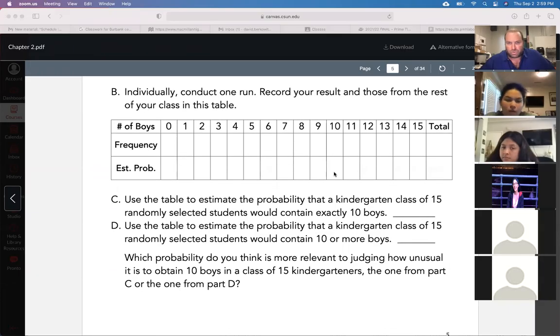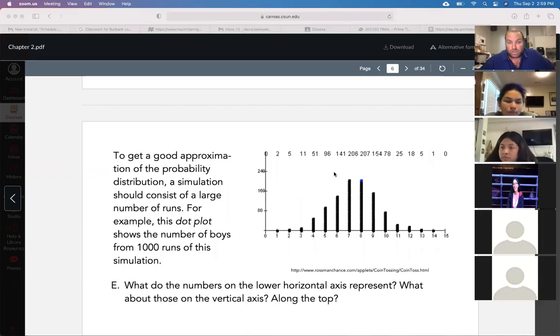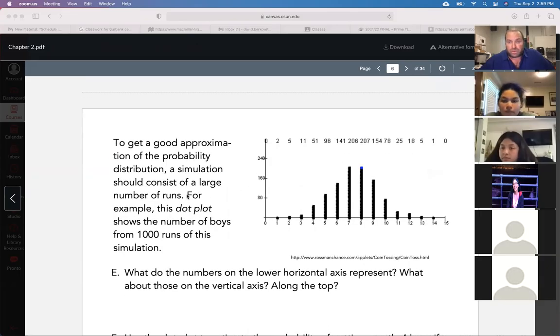Yeah. So the purpose behind simulations, it seems reasonable. So suppose someone went ahead and actually did the simulation. They actually did it. They did 1,000 runs. They did it 1,000 times. Are the outcomes here of how many boys I had each time, do those seem fairly reasonable and what you would expect?